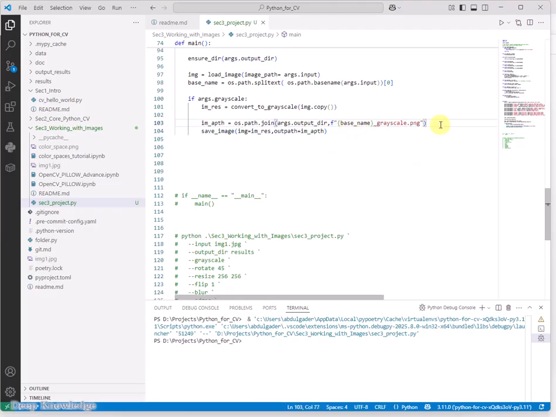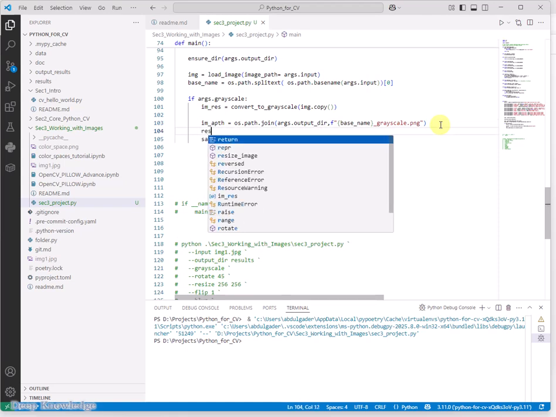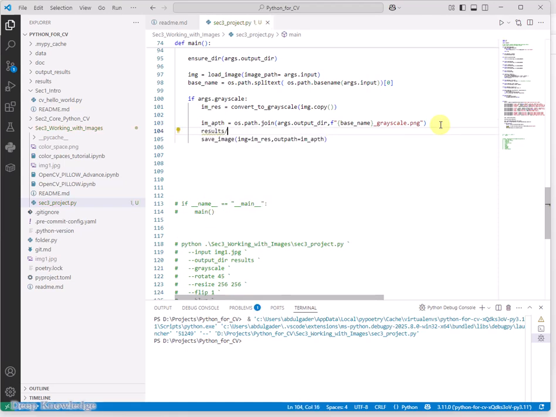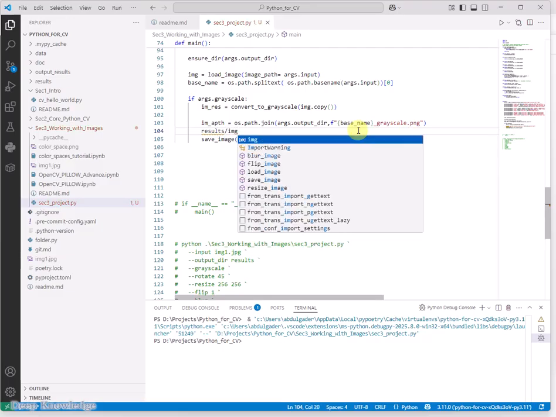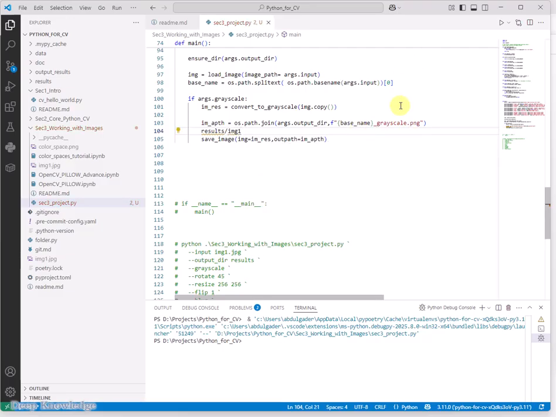So this function, for instance, will be results then added by, let's see, base image, it's image one, then like this. So this one here, os.path.join, it will add this slash here, the forward slash.